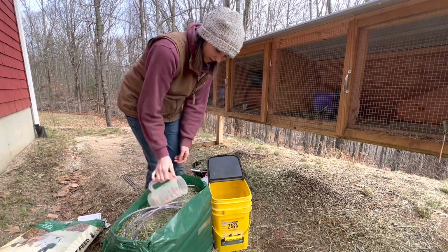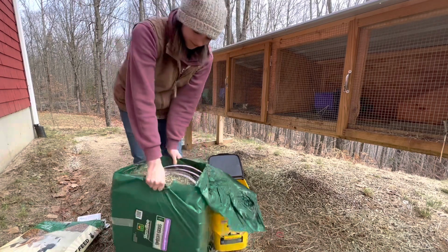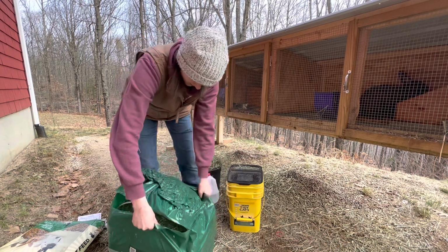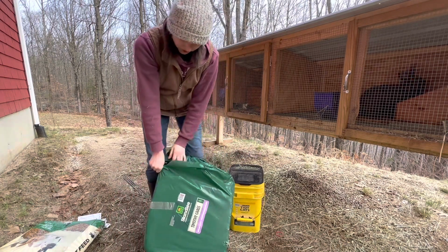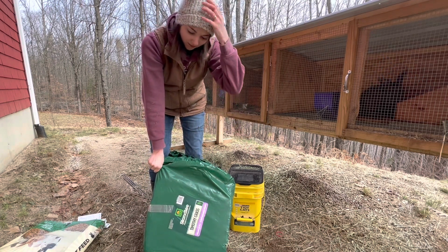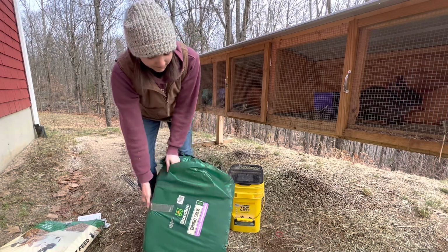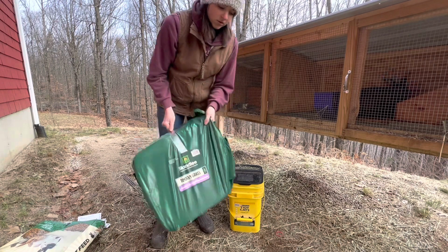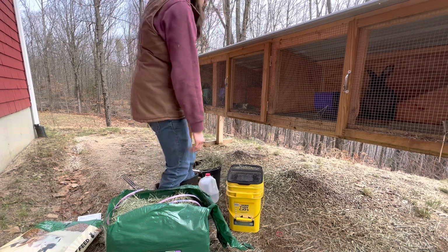And then I also have Timothy hay, which I would love to buy more local, but this is also from Tractor Supply, just because of the convenience of it. Obviously, to buy hay local would be more ideal, but as of right now, this is what I get. So I get plenty of Timothy hay and some pellets.